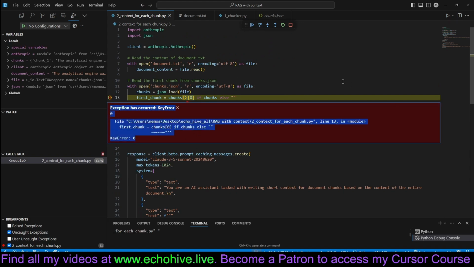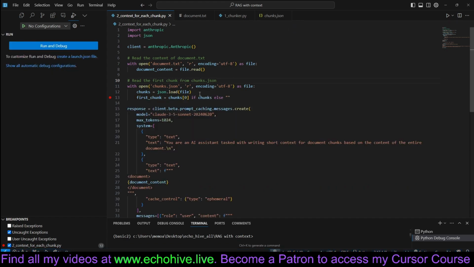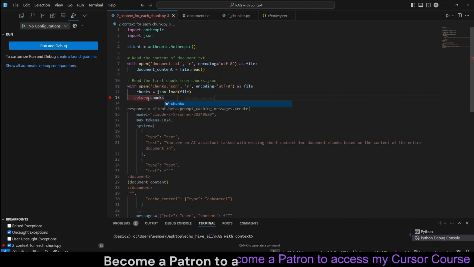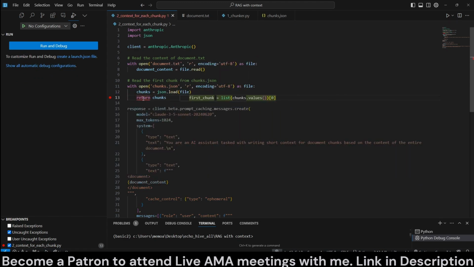I don't know why this is happening. It shouldn't. You know what? Here, let's do this. Return chunks. Let's return all of the chunks. List. Oh, we need to convert it to a list. Okay, this should work, I guess.